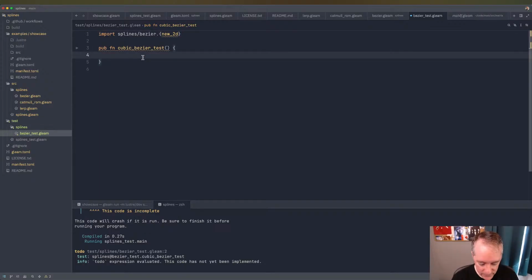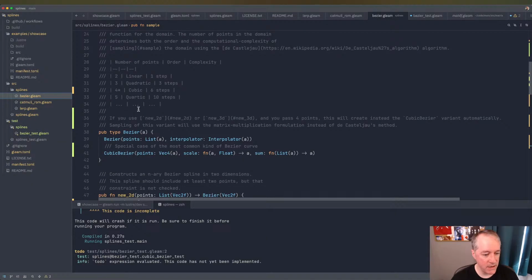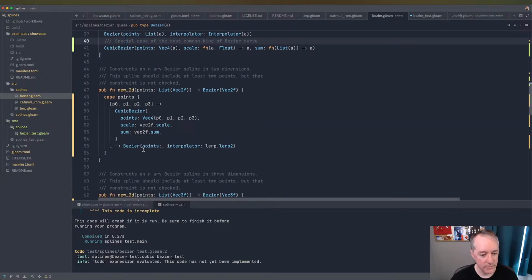So let's, we made this open, right? It's not opaque. So we can do this version. Like we can construct this.